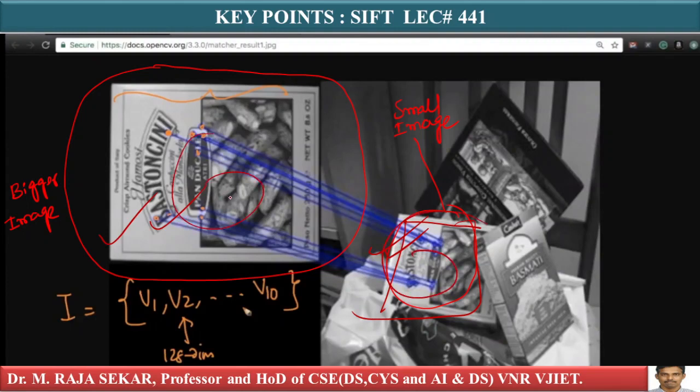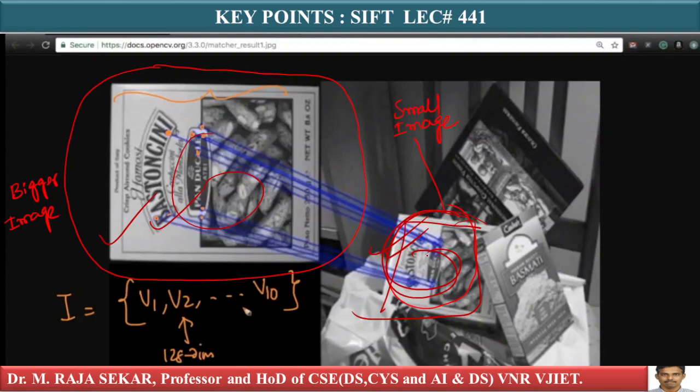Additionally, it is rotated slightly. So SIFT has both of these nice properties, scale invariance and rotational invariance, which means the features that you compute do not change much, whether the image has shrunk in size or is rotated slightly. Of course, for huge rotations, it may not work well. But when the image rotates slightly, it still works well.